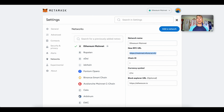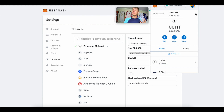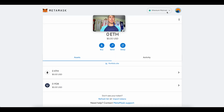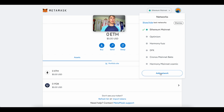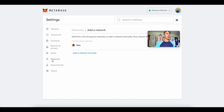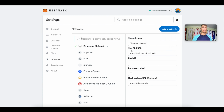So to get to this page, it's actually very easy to do. You click on your MetaMask icon, and you have a couple of options. So as you can see here, when you get to the MetaMask, click this triple dot menu, go to Expand View, and then it will open up an expanded view of MetaMask. You can then get to the page I was showing you by clicking this drop down here and clicking Add a Network. Once you add this network, it'll give you the different networks that you're already using, and you can either delete or add networks from here. Simply just click on the different networks and you hit delete.